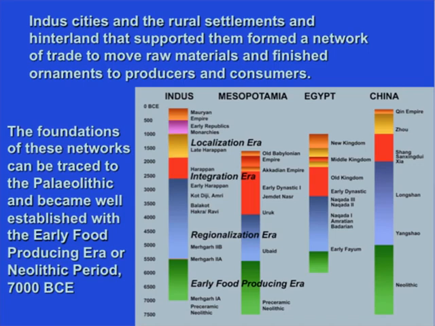The networks, however, have a very long history, and they begin, I believe, in the Paleolithic, as people were moving from inland areas to the coast and discovering new sources of rocks and raw materials that were beautiful. And these patterns of trade became solidified during what we call the early food-producing era, when people began settling down, and then continued to expand and become more elaborated over time. But they have a very long history, and people have been moving across long distances to gain specific materials for a very long period of time.